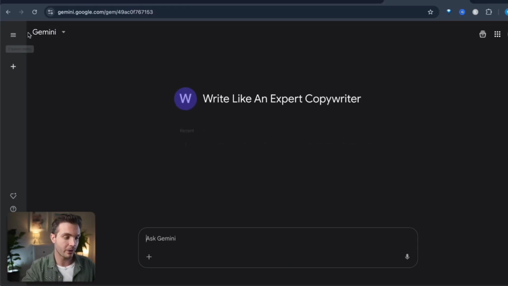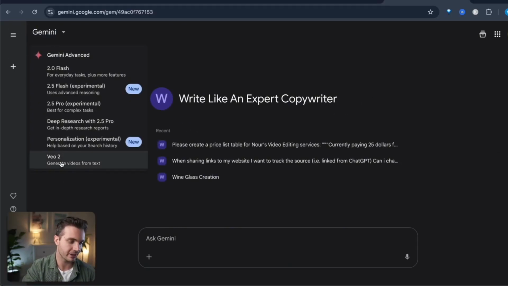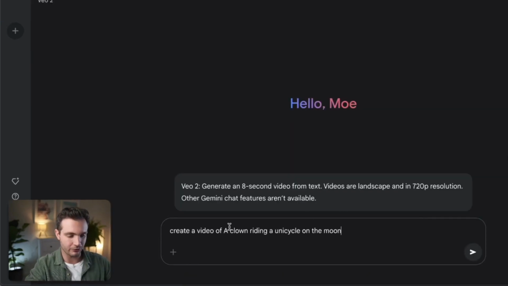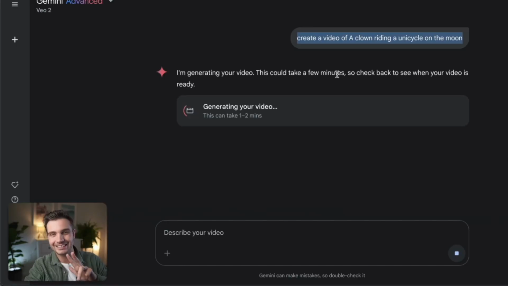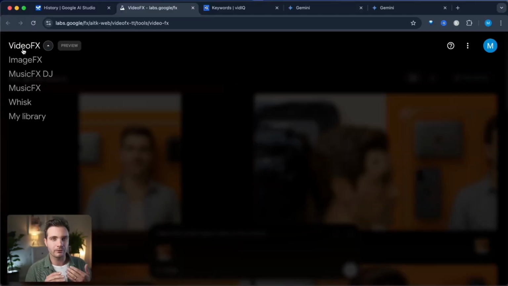The first one is with Gemini. On the top hand corner, you can see now that you have access to Google Veo 2, and you can describe your video right here. You can do the same methodology. You can also create videos with this chat window. However, I think this is limited only to paid Gemini users right now, and it's about 20 bucks a month, I think. And the third way that you can access this when the rate limits are reached is by going to VideoFX. VideoFX has a few more functions that are not available quite yet, so check out this video if you want to see how to get access to VideoFX.